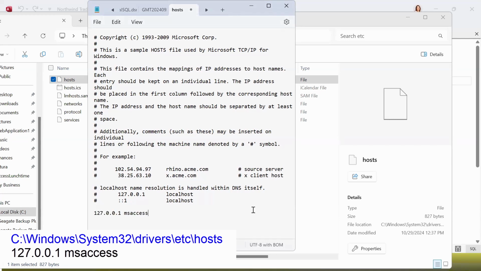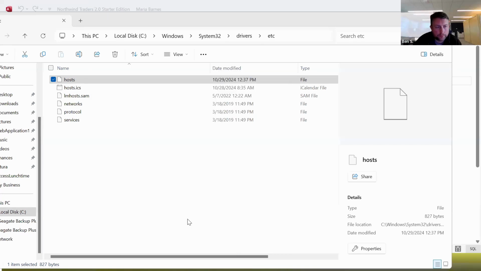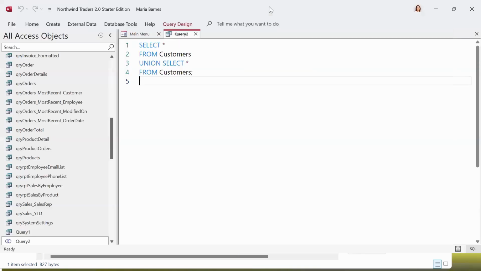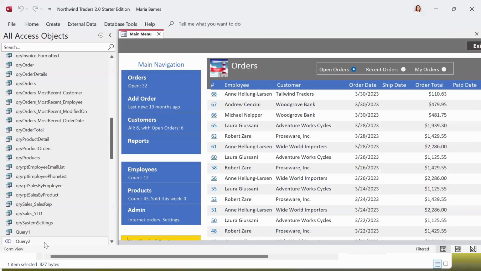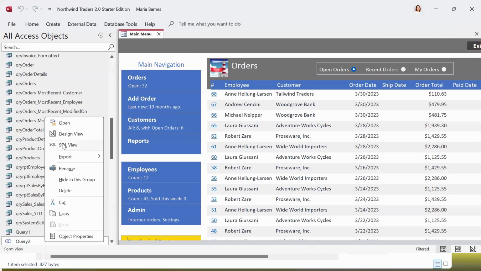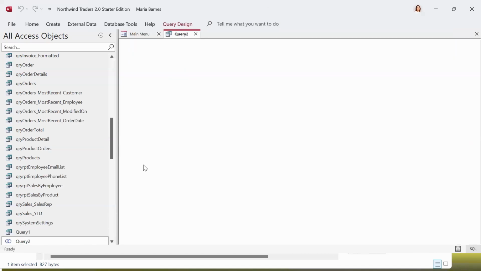So if I do this. That's perfect. Save it. So what does the MS Access part of that mean compared to being localhost? I'm telling it to look on the local host for the MS Access prefix or domain, basically. Because what they've done is the whole trusted sources thing in the Edge browser. I doubt it'll have an effect on this because it's to do with opening a local file in the Edge browser.